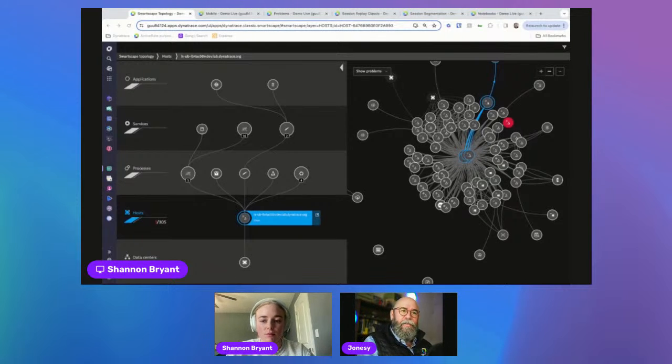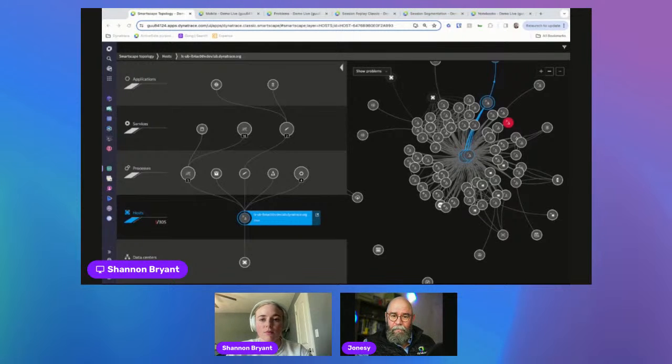It's looking for errors, it's looking for exceptions. The way I like to describe it is we have a very practical AI. Doesn't require any sort of training, doesn't require you to put any thought into it. You just go ahead and deploy the one agent. It automatically builds out this map for the entities on this map. It just automatically starts baselining the telemetry coming off of these entities. And if there is one of those issues that I mentioned, like a performance bottleneck or errors or exceptions, it bubbles those up into a problem.